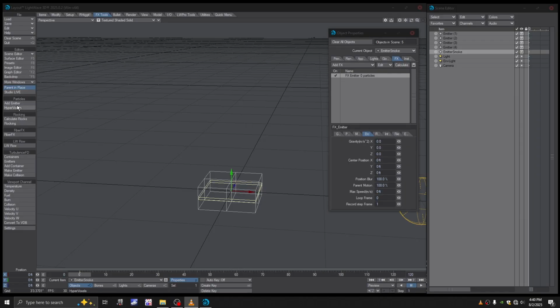Alright, so let's do one more emitter here to give a little variance to the explosion. Let's call it side flares.